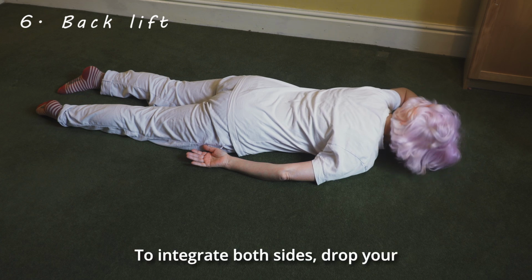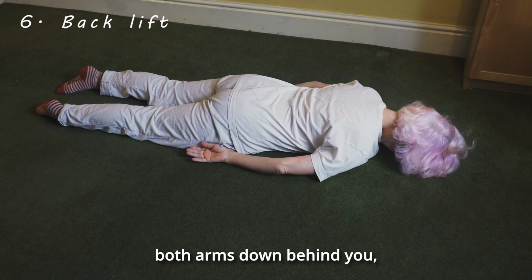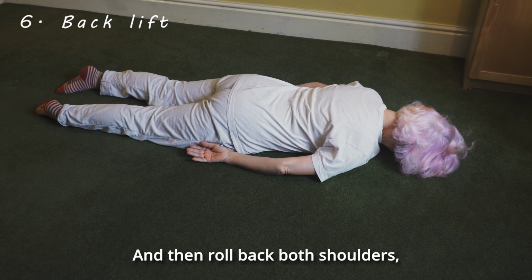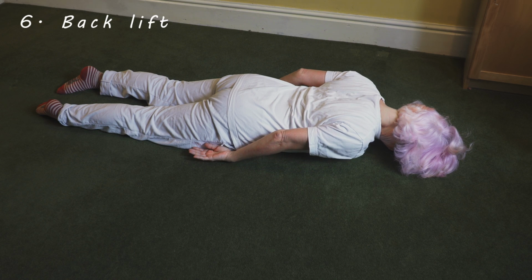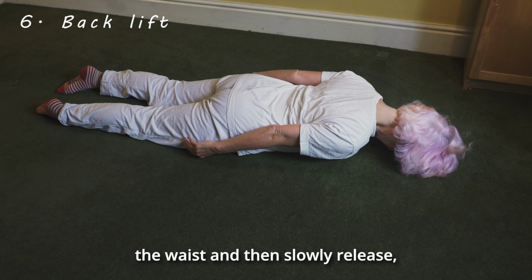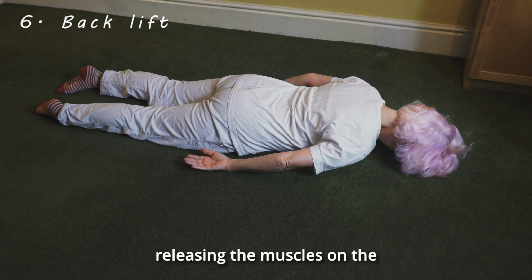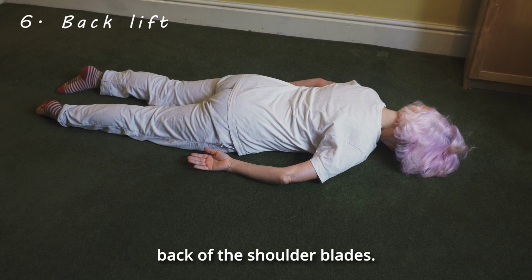To integrate both sides, drop your forehead onto the floor, both arms down behind you, down to your hips, and then roll back both shoulders, leaving your head on the floor. Slide the shoulder blades down towards the waist, and then slowly release, releasing the muscles at the back of the shoulder blades.